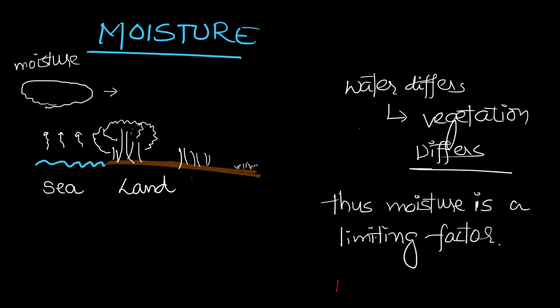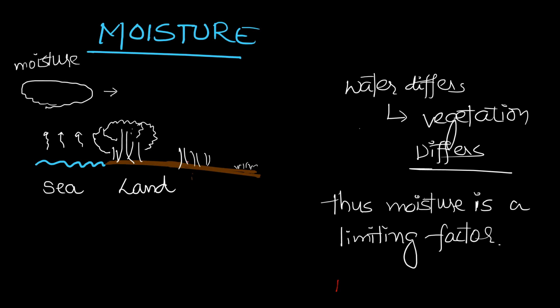The next one is moisture, meaning water. This one is fairly simple. In geography, you must have come across the concept of how certain places are favorable for deserts and certain places are favorable for evergreen forests. All that is because of moisture. When the wind moves over the seas and takes up moisture, wherever it first sees land, most of the precipitation occurs there, because the temperature and pressure conditions will be suitable. So the most precipitation will be there, and further on there will be a little less rain.